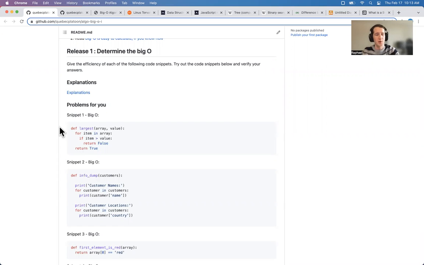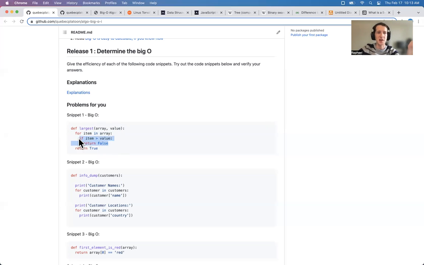Yep. So again, when we're talking about complexity analysis, we're always concerned about the input growing. So there needs to be some kind of an array or other data structure that we're processing that could potentially be larger in future calls. So that's right, value is probably just a single item. So that's not going to increase. All we're concerned about here is array, which, based on this code snippet, looks like it's supposed to be just a plain one-dimensional array. We just do a single loop straight through it.